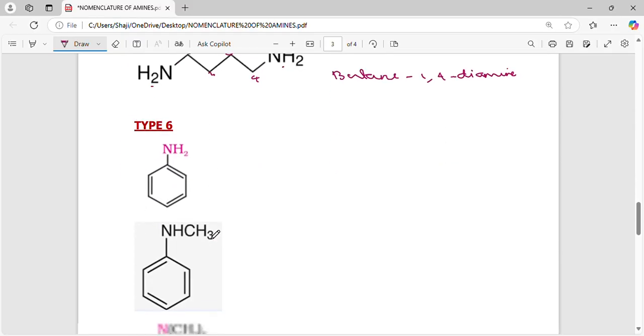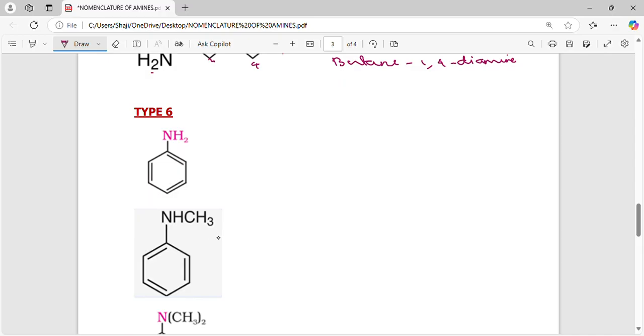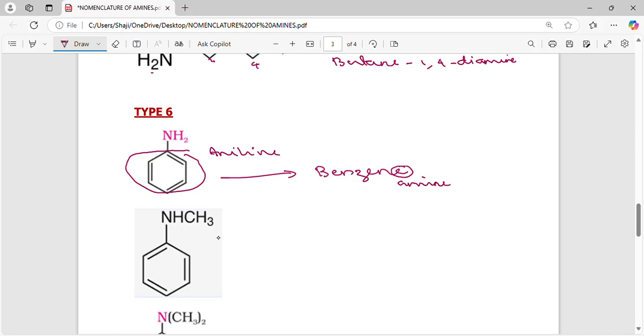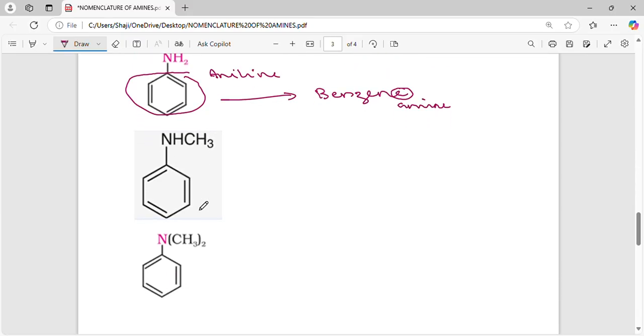And the next type is aromatic amines. And we know that the common name of benzene with the NH2 functional group is aniline. This is the common name. But still, by using IUPAC nomenclature, let's check. The main name of this aromatic ring is benzene. Benzene, e with e. But because of the NH2 group, this last letter e will be replaced by amine. So benzenamine. That is the IUPAC name of C6H5NH2.